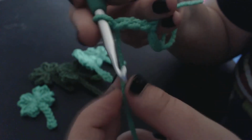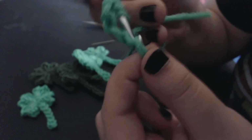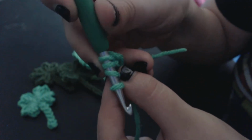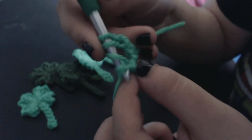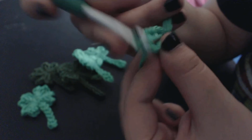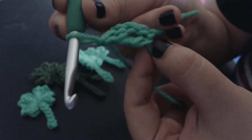So now I'm going to treble crochet. To do that, I'm going to yarn over twice. Next, I'm going to pull up a loop. So now I should have 4 loops on my hook. I'm going to pull through 2, pull through 2, and pull through 2. So now I have the first half of my first leaf done.